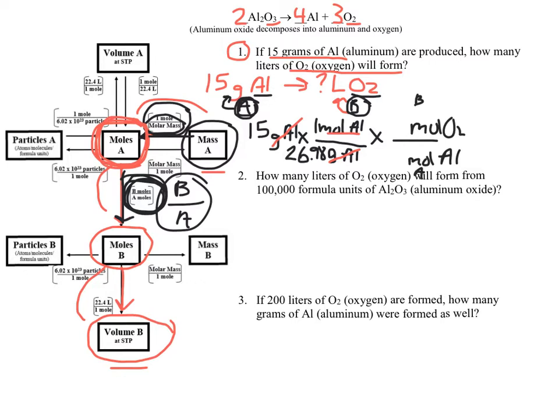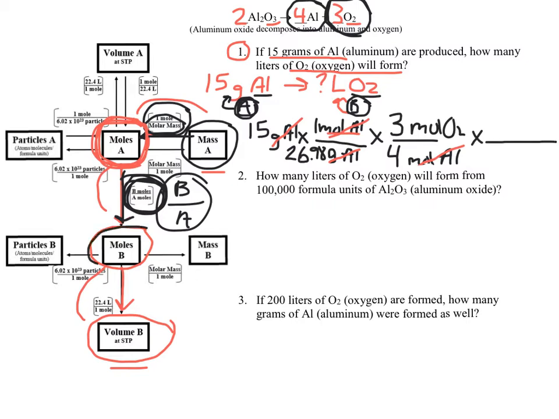So B moles is O2, oxygen, so I'm going to look at oxygen in the balanced equation, which is 3. For aluminum, in the balanced equation, there's a 4, which means 4 moles of aluminum for every 3 moles of oxygen produced. Great. Now let me double check my units. Again, diagonal to each other, moles of aluminum and moles of aluminum are there, and they cancel out. So this means I'm ready to go to my third and final step.